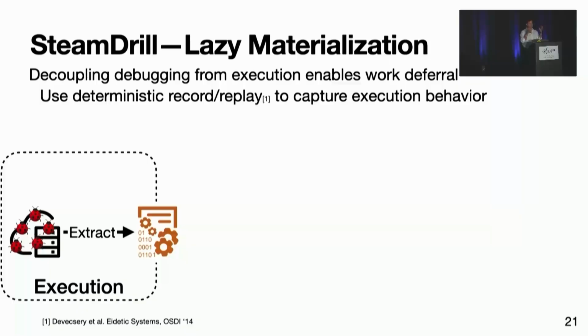Instead of actually extracting the table, SteamDrill uses deterministic record and replay to capture the non-deterministic inputs that are made to that program. Deterministic record and replay imposes single-digit overheads in many cases, and so it can be deployed in testing and potentially even in production environments. So you might be able to query a production environment's OmniTable.